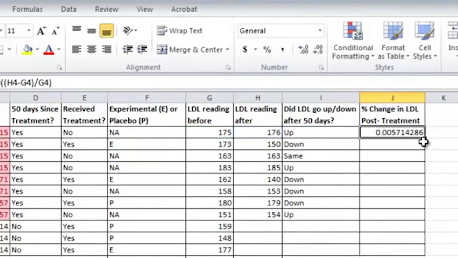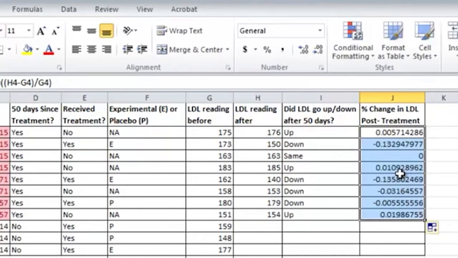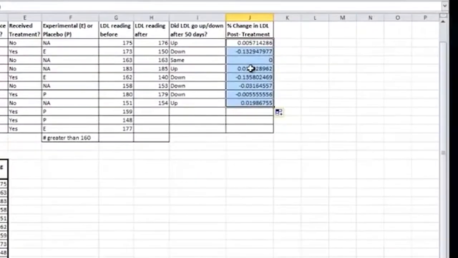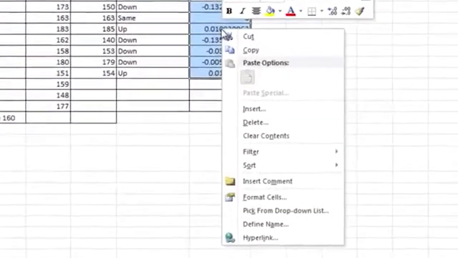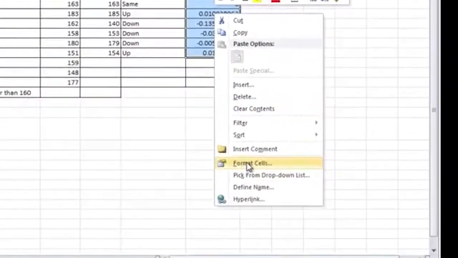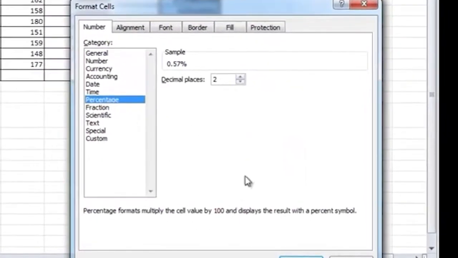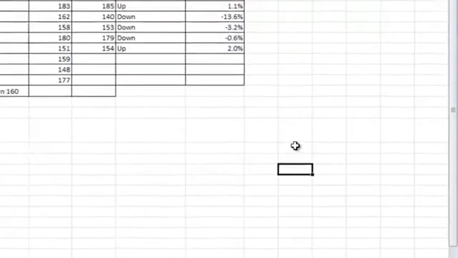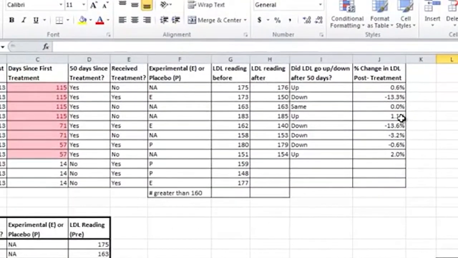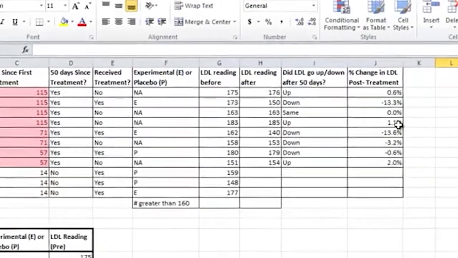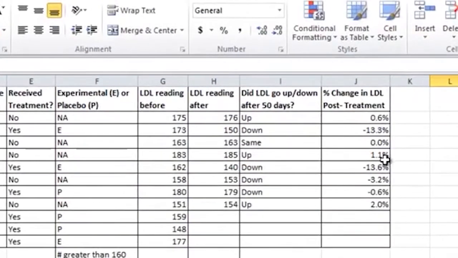Then I will drag down, complete all of these, and then I'm going to right click on the highlighted group of cells, go to Format Cells, and select percentage, and only one decimal point. And now I can see the percent change. So a minus percent change means somebody's LDL went down, plus percent change meant it went up.